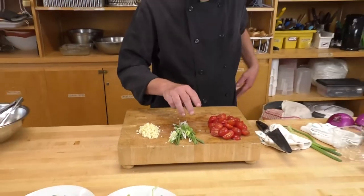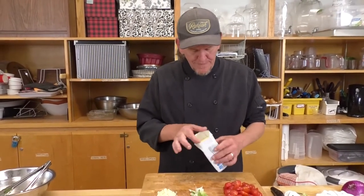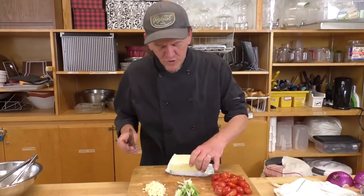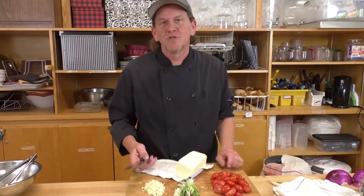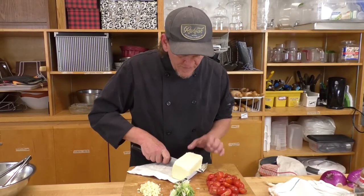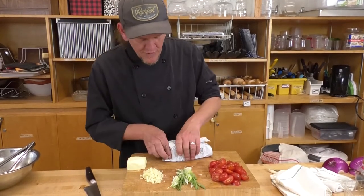The next thing we want is our butter — I called for one eighth of a pound. I'm not going to measure that exactly. In this dish the amount of butter doesn't need to be precise, but if you were doing some baking — making croissants, for instance — and you were off by a tablespoon, you're not going to enjoy your croissants. I'll eyeball about an eighth of a cup, cut that chunk off, and set it with the rest of my mise en place.